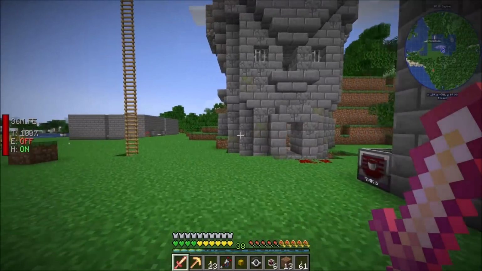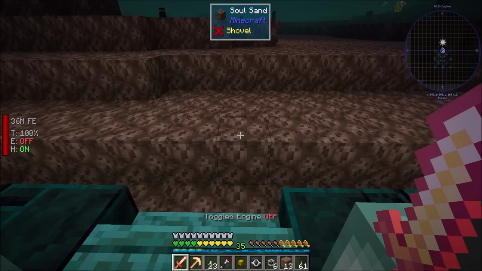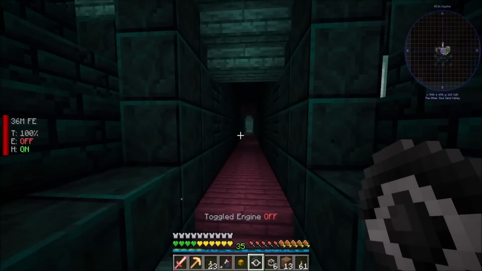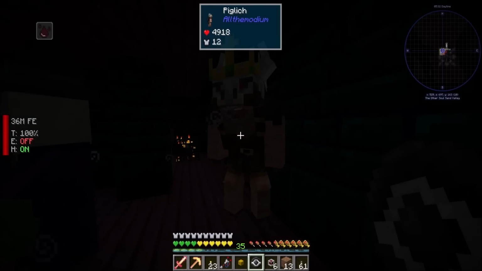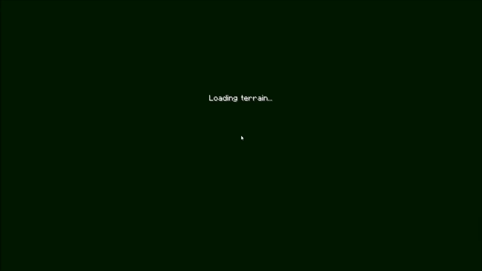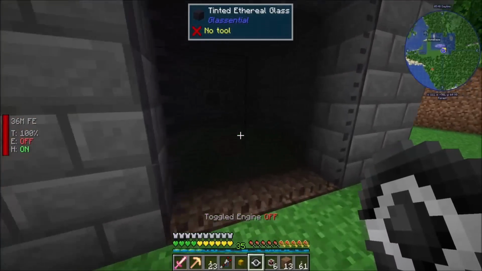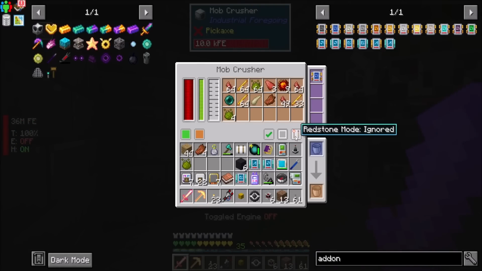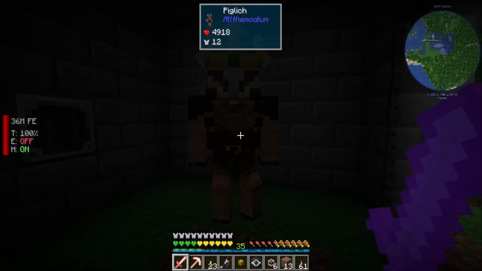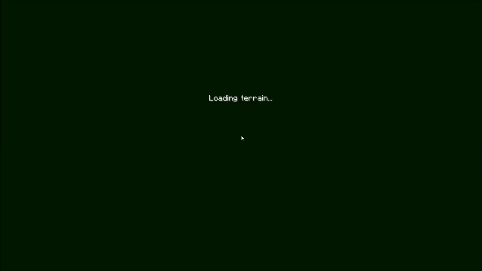Okay, let's do this. I'm going to go here. I'm going to get another one. I need some kind of night vision, by the way. Alright, home. Then I can slash back there, by the way. Alright, so first things first. Yep, you still exist. Okay, now... Redstone mode ignored. He should die. He does, but I'm not seeing Piglich hearts. Not a good sign. Not a good sign.